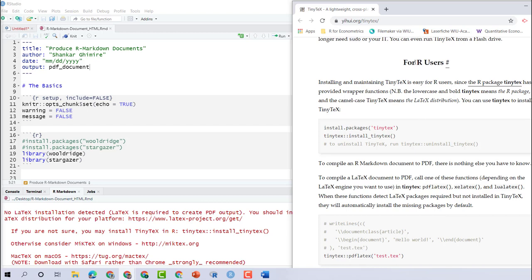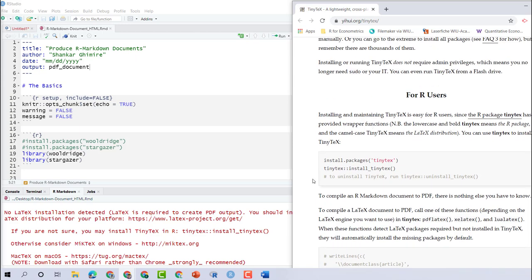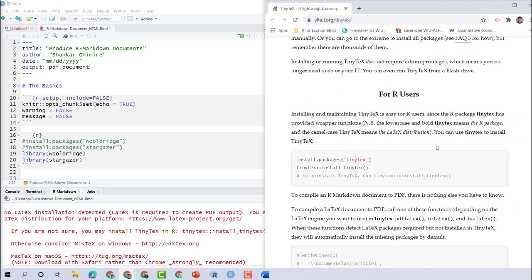So here, for R users, it says install packages. So let's spend a minute here. If you ever need this, installing and maintaining TinyTeX is easy for R users, since the R package tinytex has provided wrapper functions for all of this. And it says, okay, install.packages is this one, and tinytex::install_tinytex.